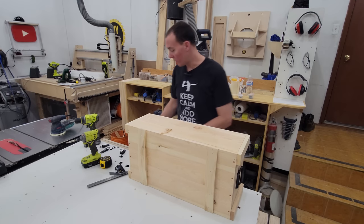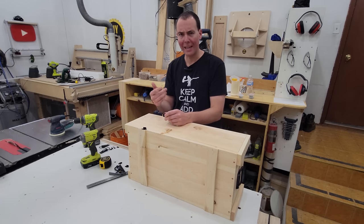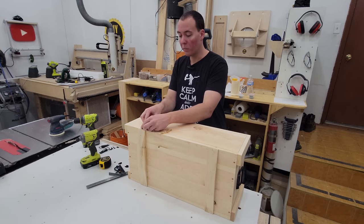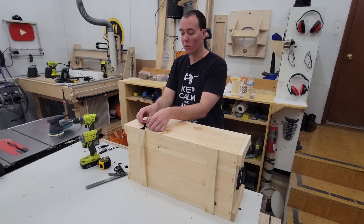Well, here's how we're gonna do it. I bought myself these large latches here, obviously in nice army black. What I'm gonna do is install the hooks right here so they're out of the way of the drawer, and then the latch can go right on top of it.